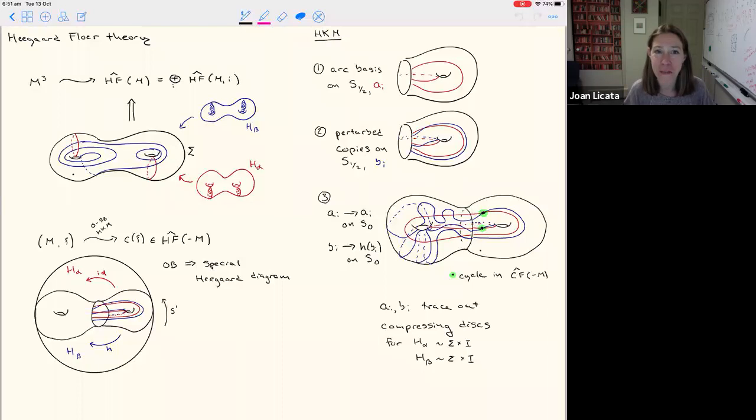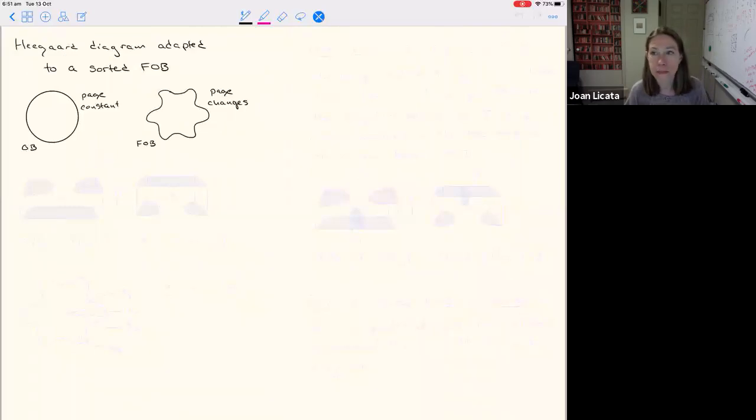So we have these nice red curves on both sides, we have nice blue curves on one side, and then we have no control over what happens to the blue curve on the other side, but we're guaranteed that what we have is a Heegaard splitting, and these alpha curves and the A curves and the B curves trace out compressing disks for these two handlebodies. So this is the diagram, okay? So this is the HKM construction of the contact invariant in the closed case, and I've highlighted in green the intersection points that give a generator in a chain complex that turns out to be the invariant. So this is absolutely a construction from an open book, but it's independent of all the choices, and it gives an invariant to the contact manifold. And what we want to do is try to replicate this in the case of a foliated open book. And Dave, how much time do I have? 4 minutes? Is that?